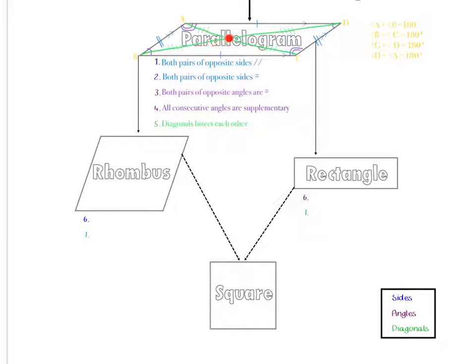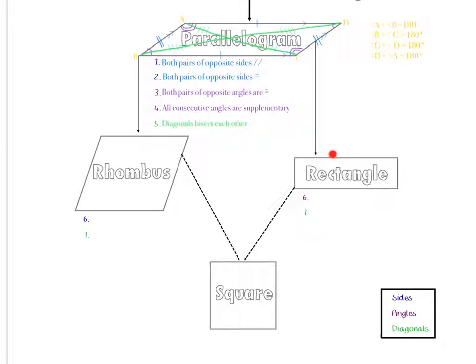And then on this diagonal, from B to the point of intersection and D to the point of intersection, those are going to be congruent. Now notice that they're not necessarily congruent to each other, because this has 3 markers and this has 3 markers, and this has 4 markers and this has 4 markers, because remember, this segment is a lot longer than this segment. But they are going to have a midpoint, meaning this segment is going to be congruent to the other part of its diagonal. So those are all the truths about a parallelogram.